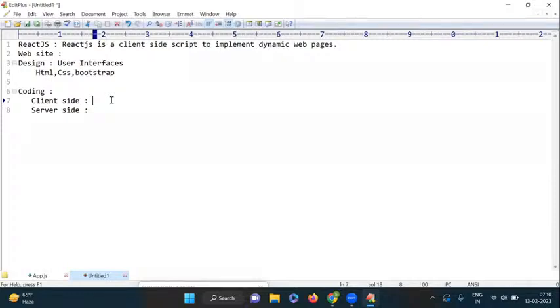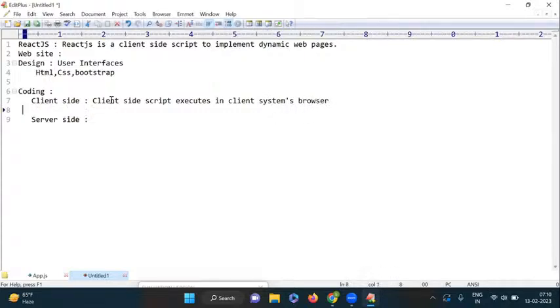Like that, every website contains client-side script. That client-side script downloads into our browser at the time of loading that web page and executes in our browser. So client-side script executes in the client system's browser.